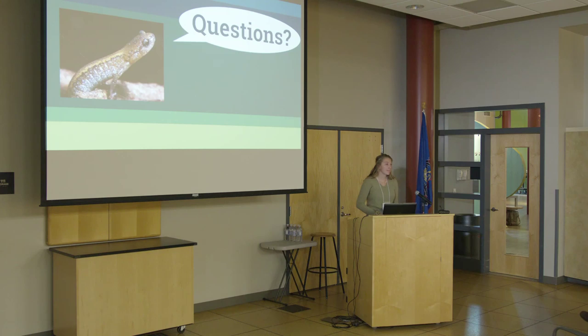I was intrigued by your mention of a trophic cascade. If redback salamanders were lost, what would we see in that habitat in their absence? It's unclear. I've looked into this a decent amount, and people say that there might be trophic cascades, but they're not sure exactly what that's going to cause. Usually people cite things like it will change decomposition and the invertebrates that they eat, there will be more of those, obviously. Okay, thank you.